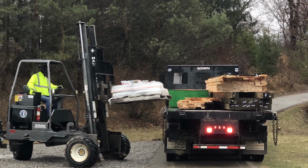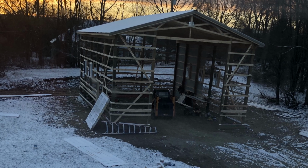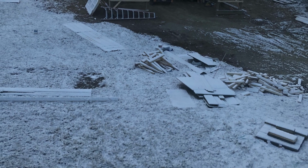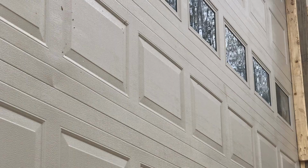One of the things that was delivered actually very early was the garage door, or parts of the garage door. Because COVID-19 had kind of messed up all of the shipping for certain types of building supplies, the garage door was ordered very early and it arrived a little bit before it was time at the job site. So they brought it to the job site, stacked it up in the backyard where it sat outside for a number of weeks. Well, of course, during that time period, one of the panels for the garage door got damaged.